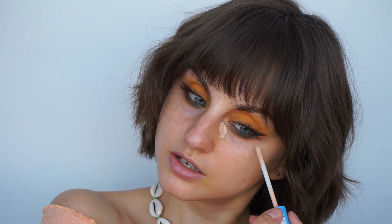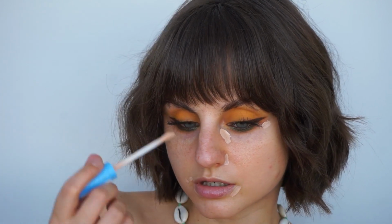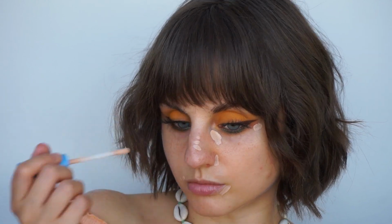I'm gonna skip foundation today and just apply a little bit of concealer. I'll be using the Rimmel Kind and Free concealer in the shade Light. I'll be careful not to go over the eyeshadow, but I want to conceal this inner portion of my under eye, as well as highlight the outer corner and perhaps cover up these pimples. And maybe a little bit around my nose and a bit on my nose.